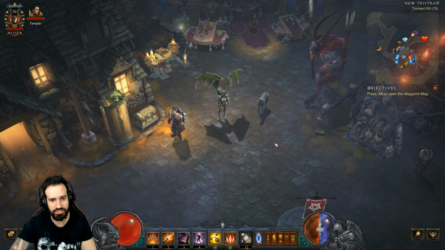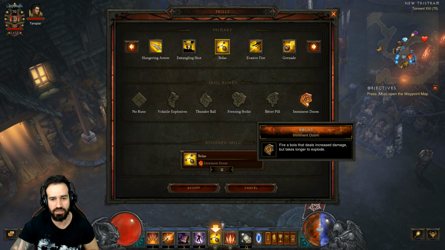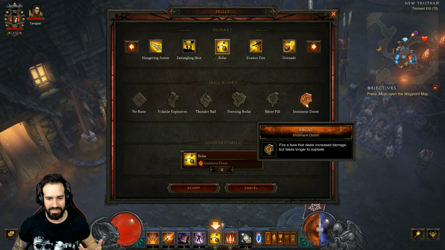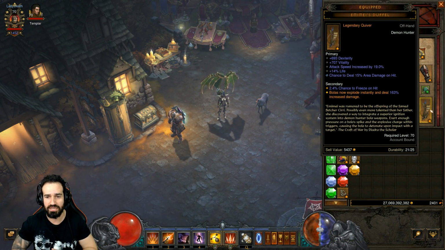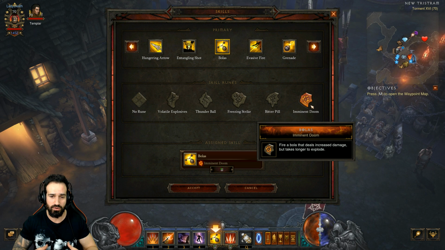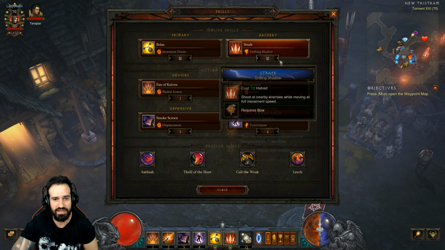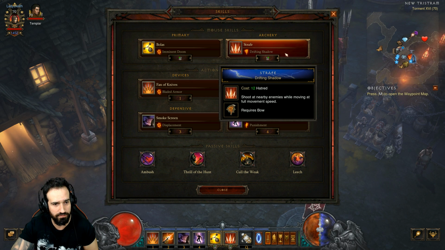So, speaking of which, let's open up our skills here. We're using Bolas with Imminent Doom. So, Imminent Doom here increases the damage of Bolas but takes longer to explode. However, because we have this quiver here, all Bolas explode instantly. So we have that extra damage there, and it also stacks with Imminent Doom, and it explodes instantly anyway, so it doesn't take longer. So don't freak out thinking it's going to take too long. It doesn't.